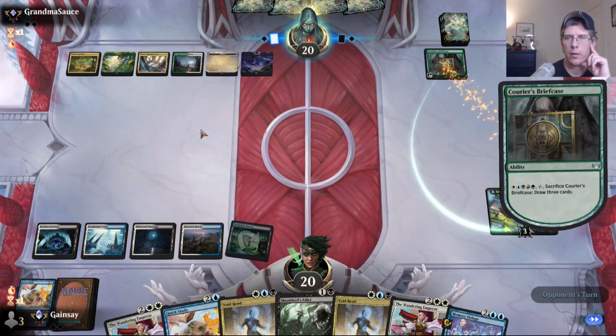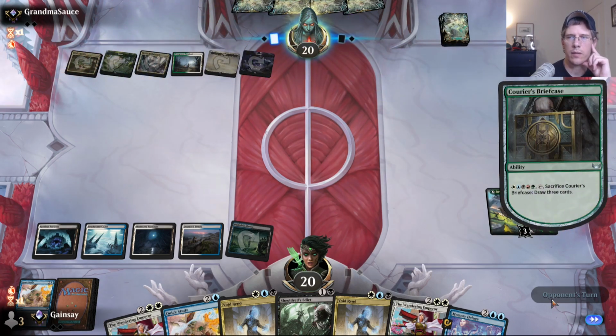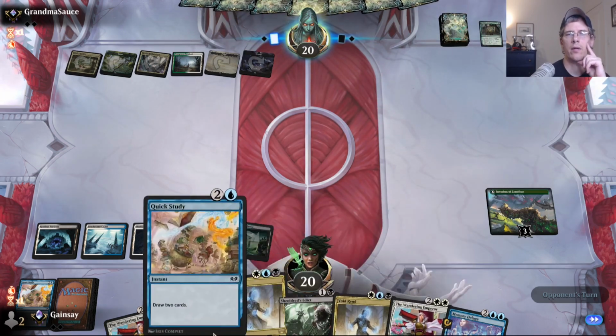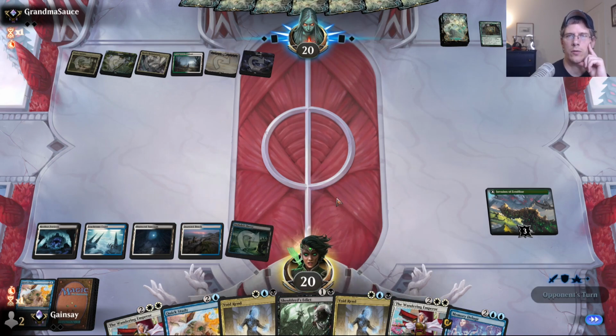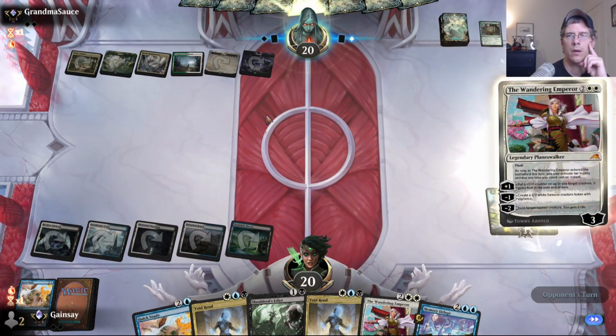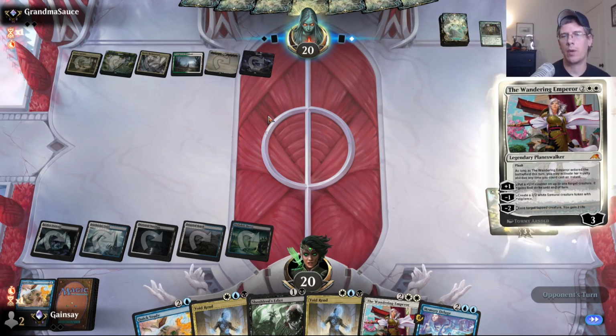Might want to slow down on the quick studies just so that I don't have to discard to hand size. Because I don't have any cards in my hand that are actively not going to be useful. So, yes, this is probably going to get hit by Leyline Binding, but I don't really care.